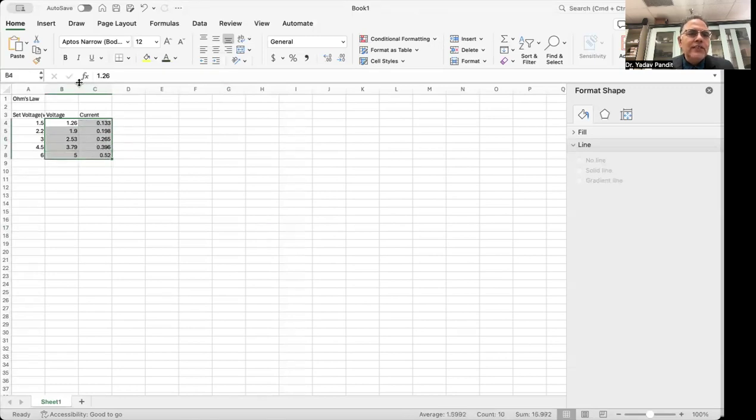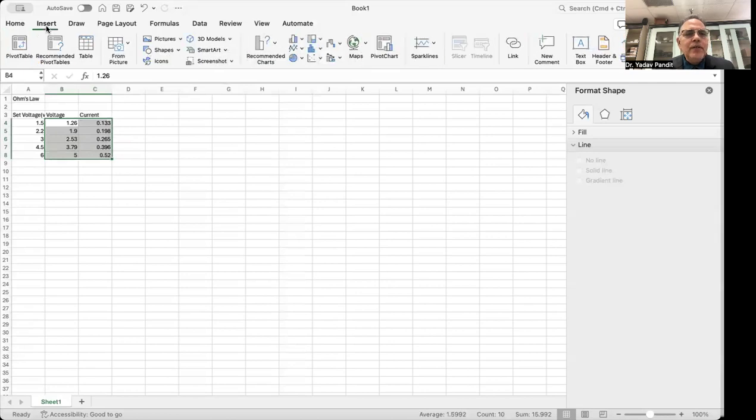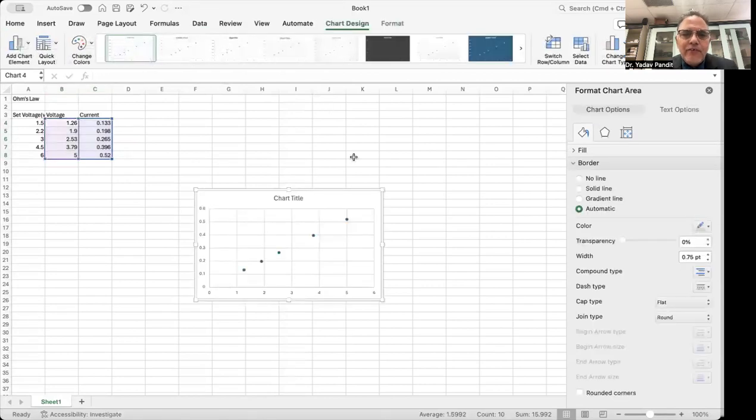And once you select this, you go to Insert on the top, and go to the graph here. Insert graph, you go on the graph here. And then you select the scatter plot, you click the scatter plot, and the first one you select here. This is the graph, you find it here. Obviously, the x-axis is the voltage here, and the y-axis is the current. Basically, we change the voltage and we measure the current. So x-axis voltage is the independent variable, and the current is the dependent variable.